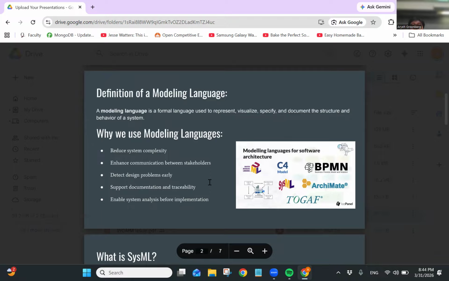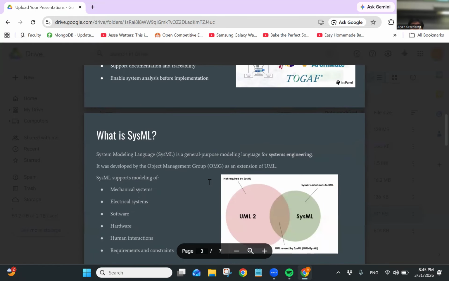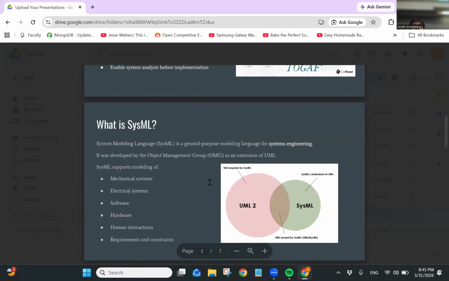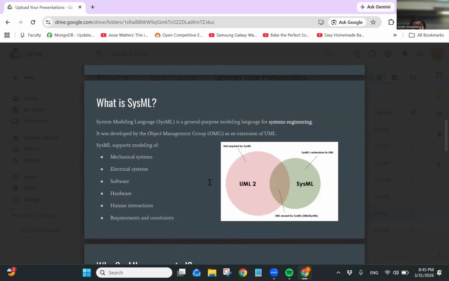As we can see, there's an image of the main modeling languages. We have UML, BPMN, and of course SysML. Most of the languages are software centered. SysML was created because most of these languages were software centered, while SysML, the systems modeling language, is more hardware centered.